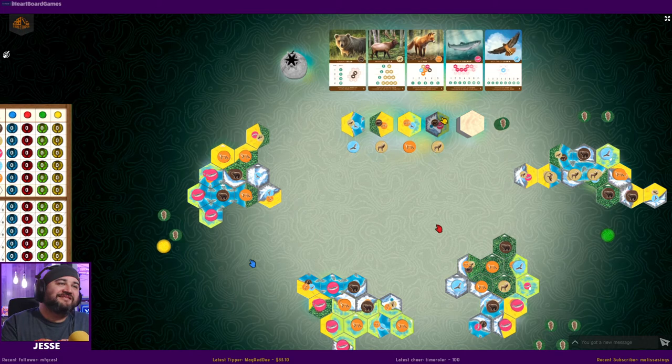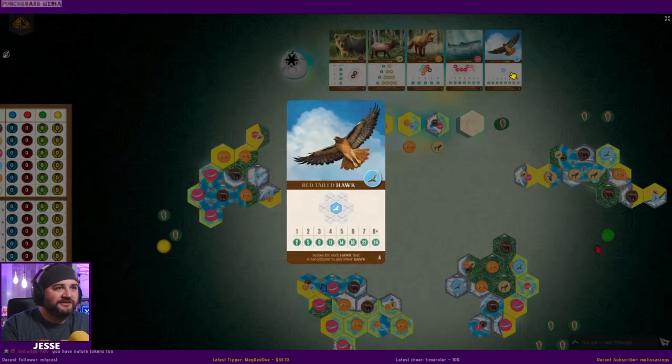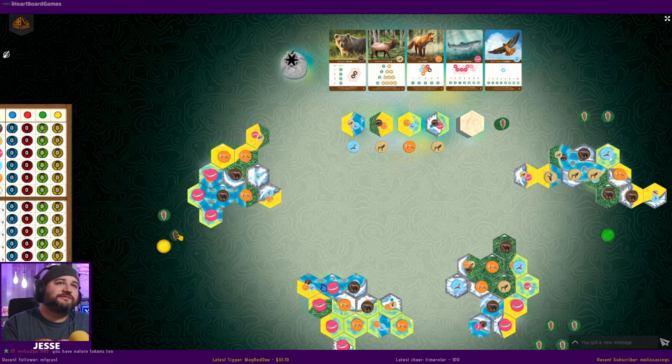Yeah, maybe. Oh, I forgot to take a nature tile for that keystone. I guess I got to go hawkless. That's points on hawks. Scores for each hawk that's not adjacent. Oh, wow, that's a lot of hawks. I do have nature tokens, that's true. Those are a point. I don't mind this tile though. Let's go with it. Let's go with that. And the hawks go in here.